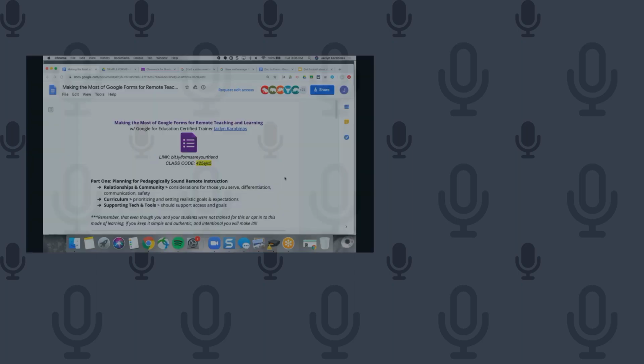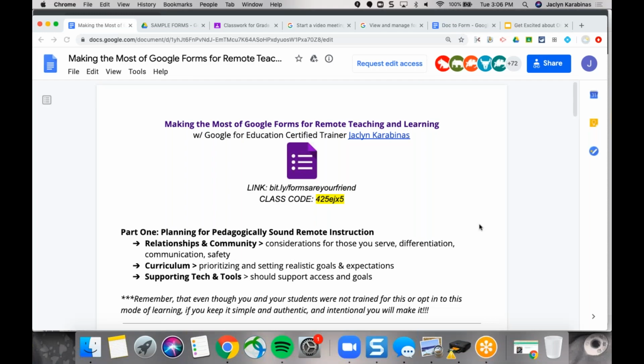Sarah, can you see Jaclyn's screen? I can't see it. It may just be mine. No, I can't. Okay. It says it's currently showing the main screen, but maybe I should stop and restart.